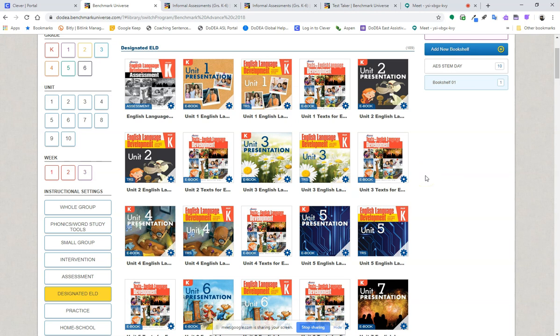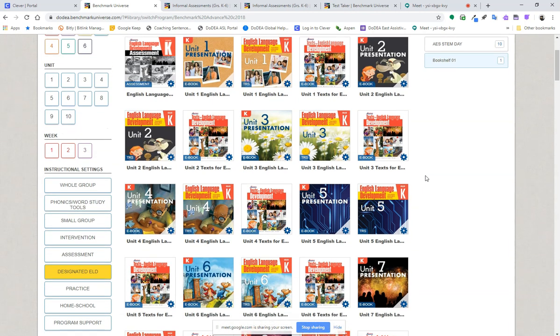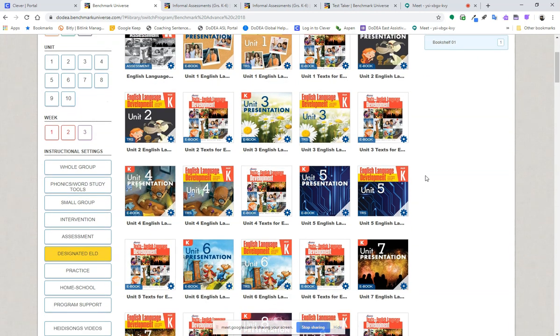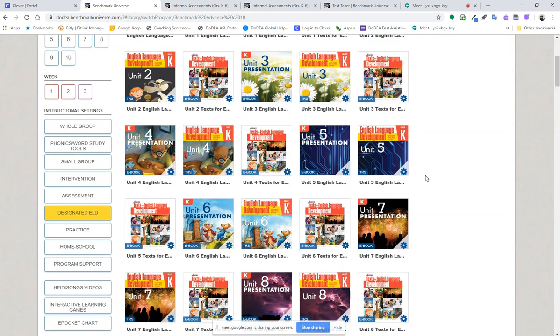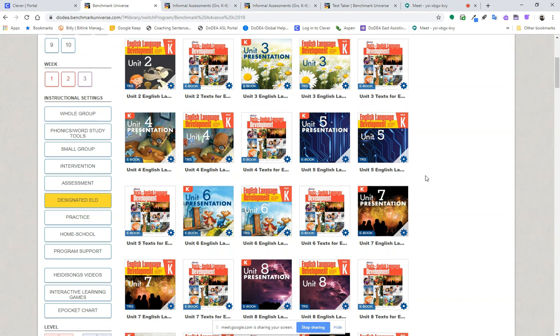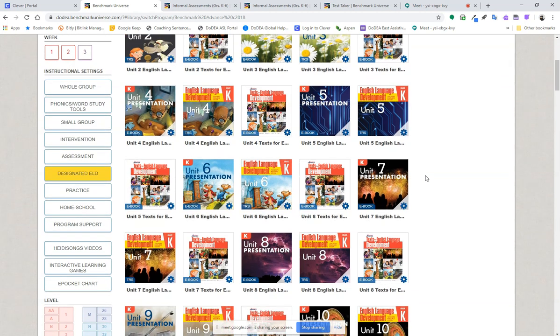As a special educator, if I was going in and working with students and I had an idea of what close reading work the class was doing, I might want to use the ELD book to prep the students maybe a day or two in advance, or I could use it as a great reteach and bring the kids back to the text and really make sure that they had a solid understanding of the text that they worked with in their whole group mini lessons in their classroom.